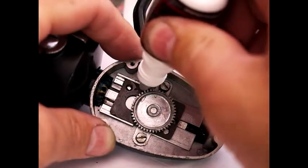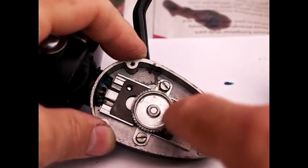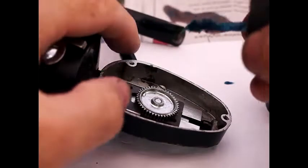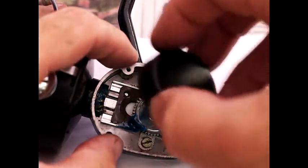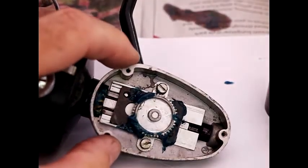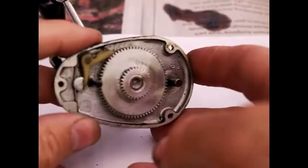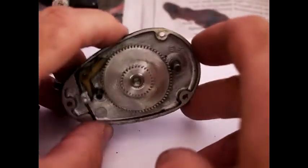A little bit of oil in there too. Now this is a cog so this is going to get greased as well — a bit of the old pen reel grease. Whatever you do, don't use car grease; you'll find the year after your reel probably doesn't work properly, and that will be the reason why. You don't need a huge amount. Next is the winding plate — I think I incorrectly called it a baffle plate in the last video, and the reason I did that is because Mitchell have slightly mistakenly labelled their parts diagram.